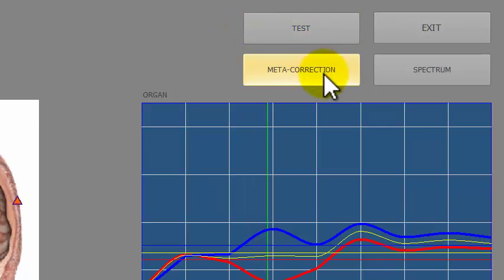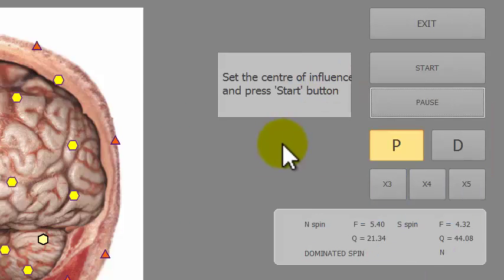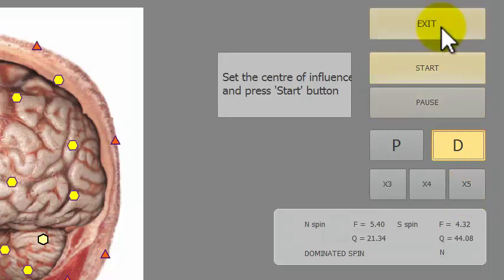The therapy option is right here. And we have what's called a protective and a destructive therapy. The destructive therapy works to destroy parasites and viruses and bacteria. And the protective therapy works to protect the organ and strengthen the organ. So we have D for destructor and P for protector. And you can run the therapies 5 times automatically.